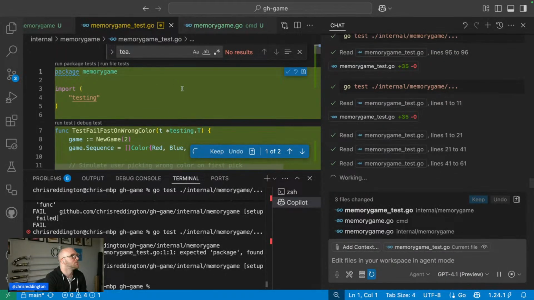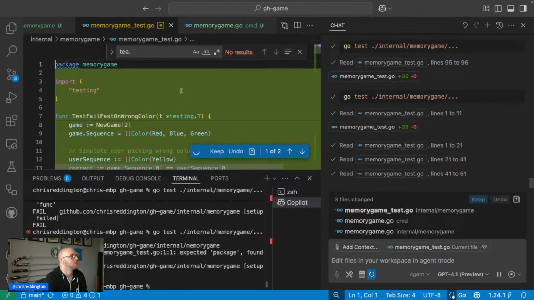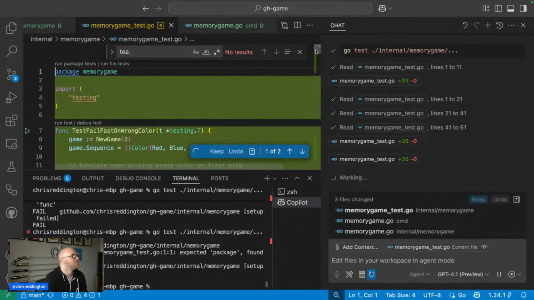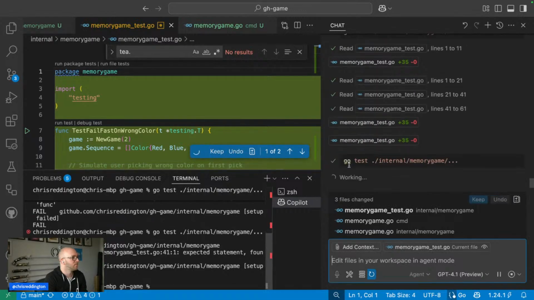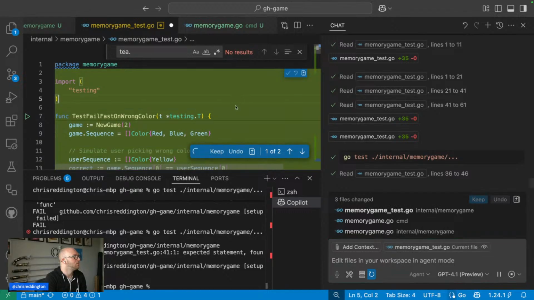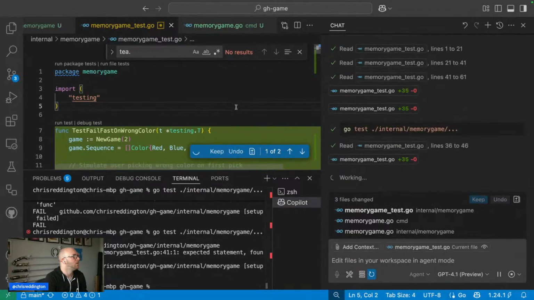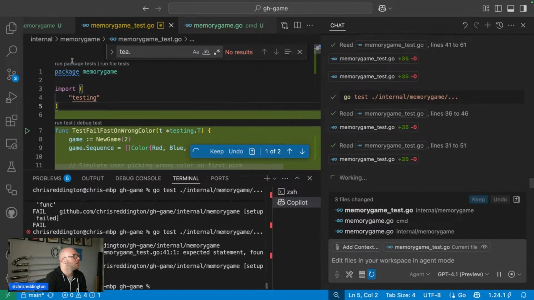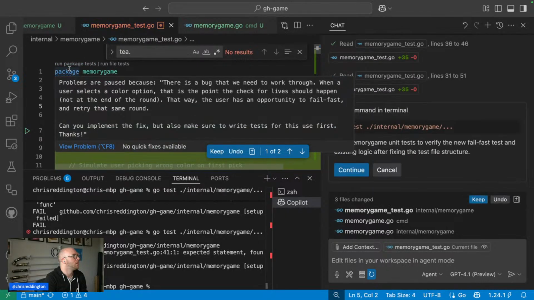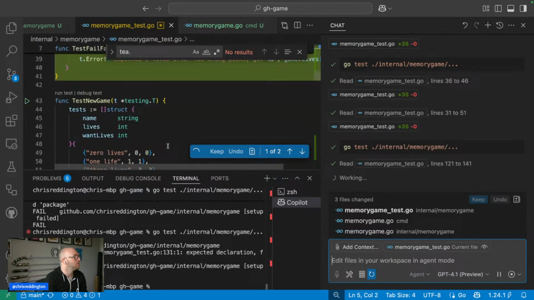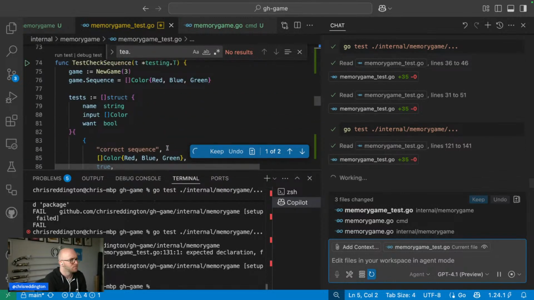Now it's fixed it. What is going on? I'm going to pause. Oh, no, there we go. Right, we're getting better there now. Just going through and fixing things.